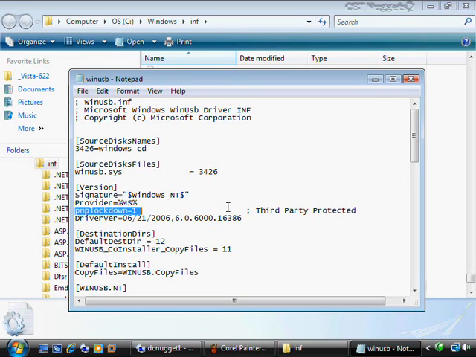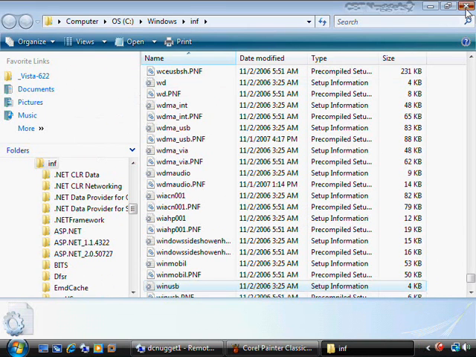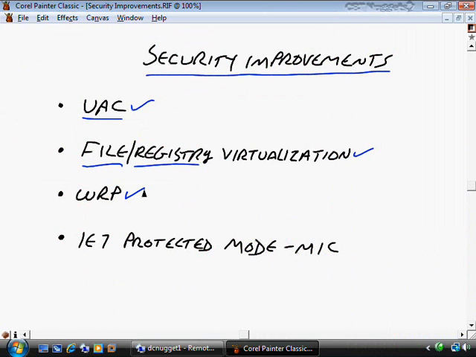Whenever you see that in a driver INF file, that indicates that it's going to be protected by Windows Resource Protection, and it will not allow itself to be overwritten. Now, a lot of those files, by the way, can still be overwritten, but only by the system. That would be things such as if you use Windows Update to update your drivers, or other critical system files. But even administrators cannot replace these files otherwise.